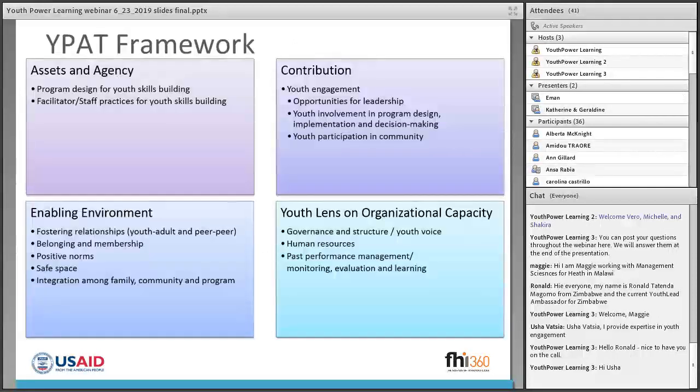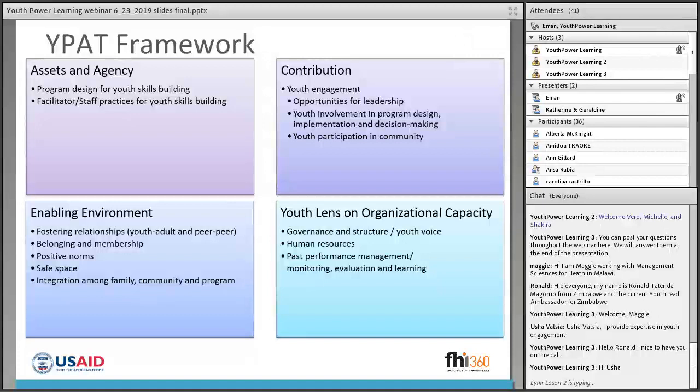So the structure that we used was one of basing it on the youth power domains and features. There were a couple of other different frameworks out there, but they basically all ended up overlapping well with the PYD framework. And because youth power learning has done such a good job in building out awareness of the PYD concept, and this was what USAID has really used as our framework for youth programming, we stuck with that framework.